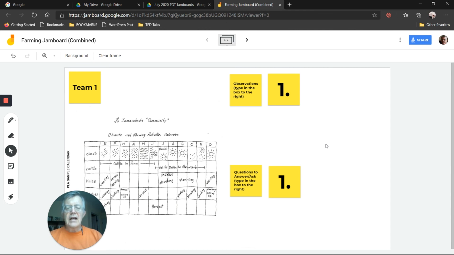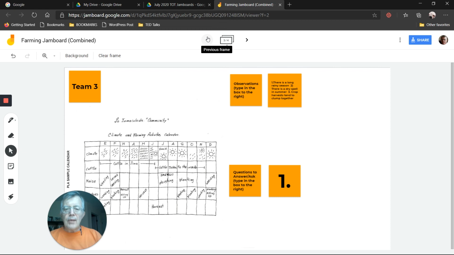The advantage as a facilitator is, first of all, only having one URL, but it's real easy at the end of the breakout rooms to come into that one URL and you can see each team's responses simply by clicking on the right or the left arrow to page back and forth between the different breakout room assignments. Extra pages can be added. You can have up to 20 pages in any given Jamboard. So you might actually use one Jamboard to cover several lessons, but just have people go to different pages.